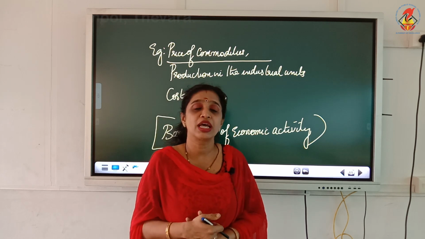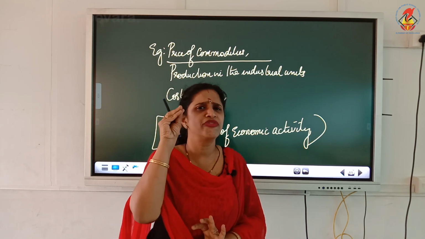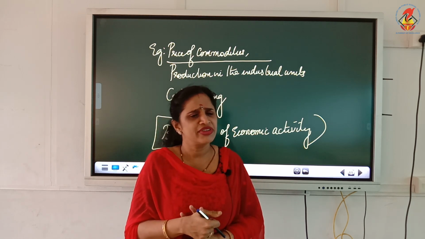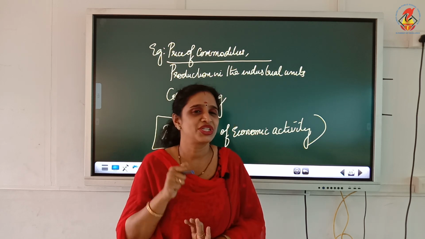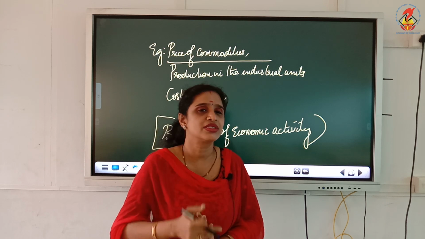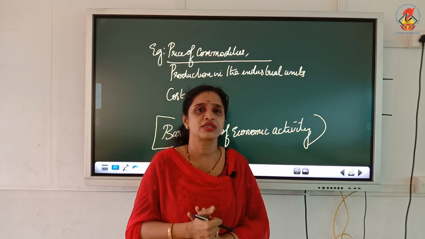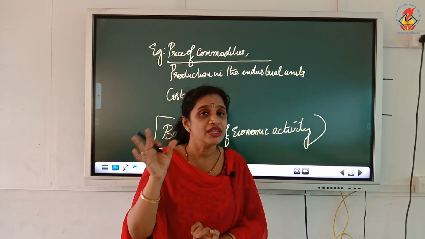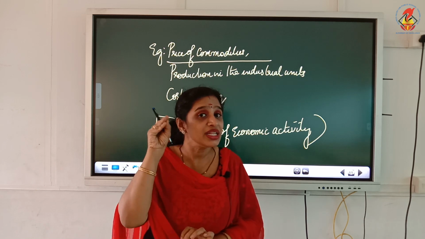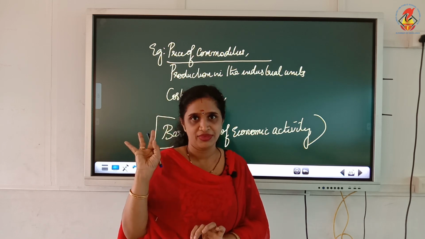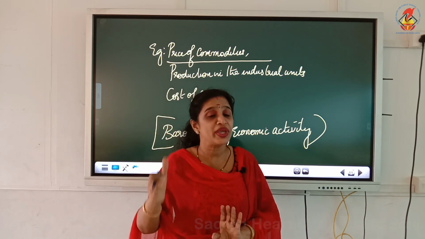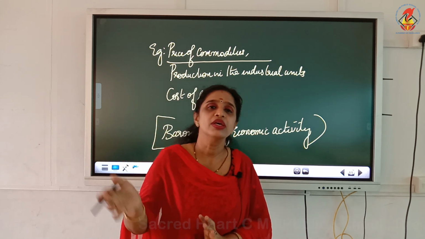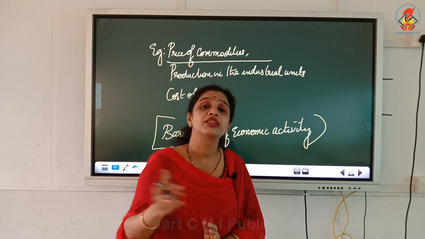Let us take the example of a particular commodity. The price of one particular commodity has definitely changed from the year 2007 to 2020. 2007 is the base year, 2020 is the current year. For example, if 2020 is taken for study or for research work, if 2020 is taken as the current year, the previous years are the base year.